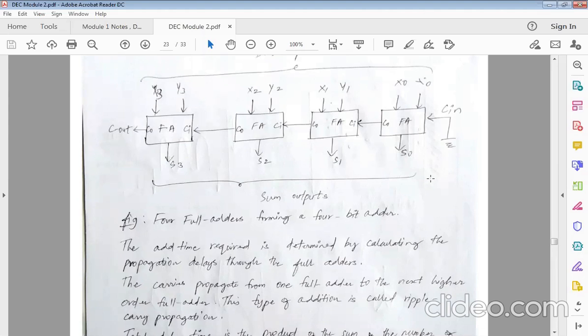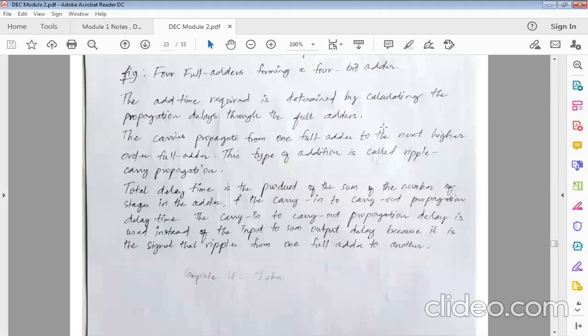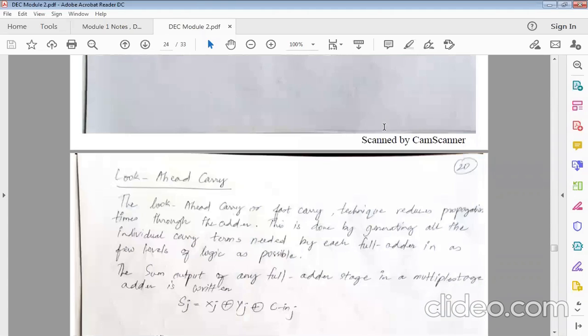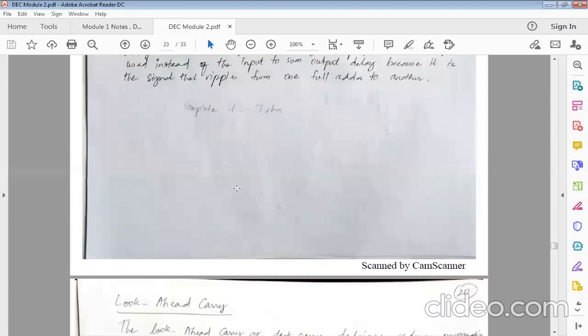So what we have to do here is make sure that this carry getting passed on to the other sections is faster. Which means my second stage, let's say this is my third stage, full adder carry should not be dependent on some other carry. So we developed something called the look ahead carry generator. We will see that in some time.